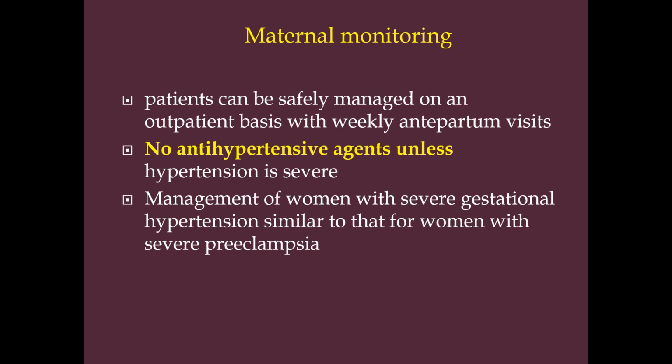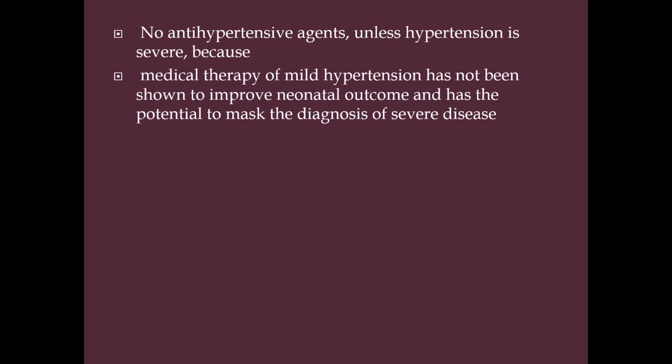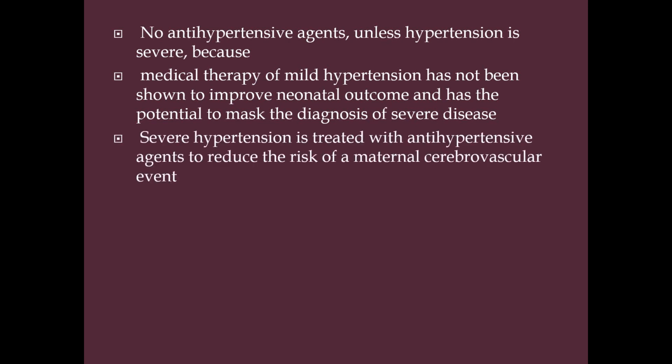Management of a woman with severe gestational hypertension is not different from women who have severe preeclampsia. The question is why we don't have to treat patients who are mildly hypertensive. Remember, no antihypertensive agent unless hypertension is severe. Why? Because the medical therapy of mild hypertension has not been shown to improve the neonatal outcome and has the potential to mask the diagnosis of severe disease. Severe hypertension is treated with antihypertensive agents to reduce the risk of maternal cerebrovascular events.